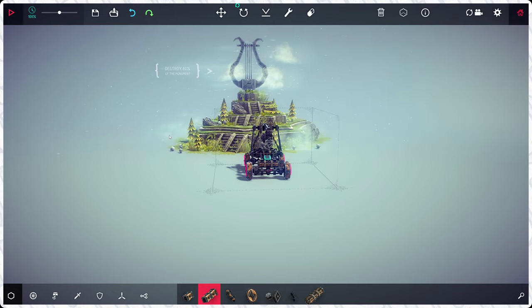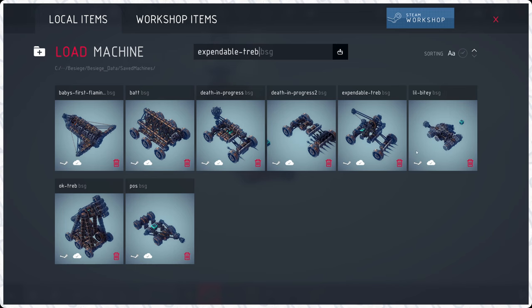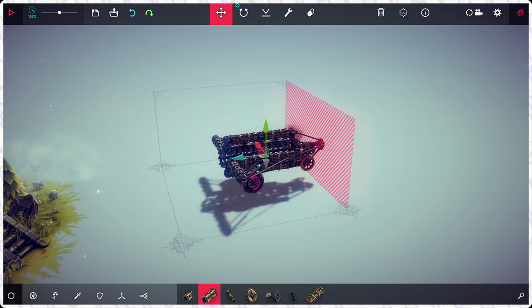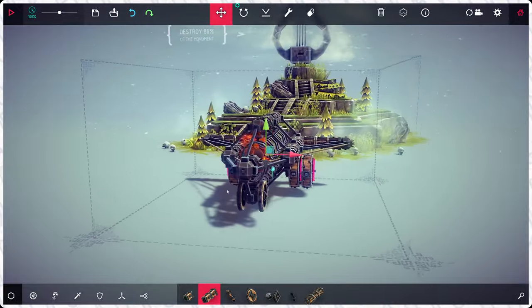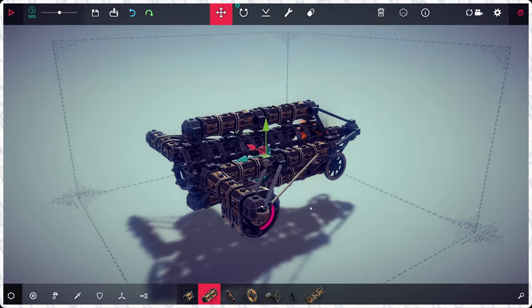Can you make a rocket launcher of some kind? I have a launcher. I don't think it'll be great, but I have a launcher. This one I call Baby's Flaming Crossbow. Perfect. And it's a flaming crossbow launcher. I don't even remember the controls, but looks like it just fires. It definitely doesn't.